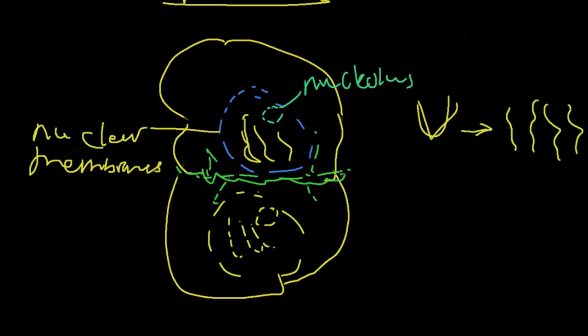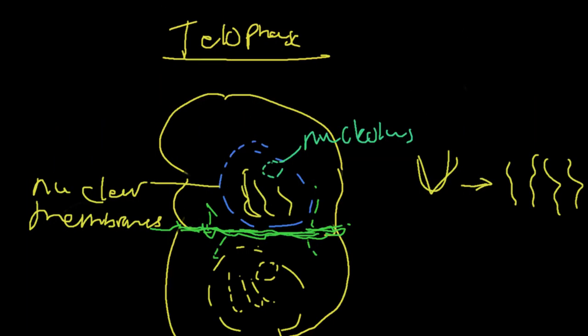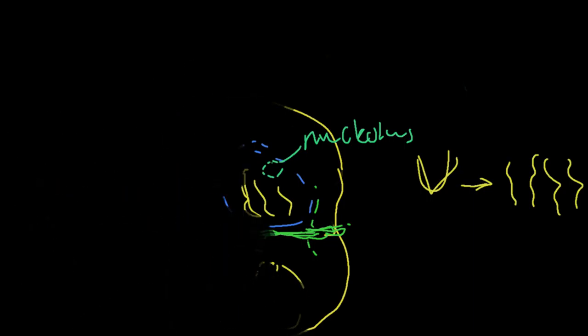And then over in the middle of the actual thing, we're going to start having this eggshell type thing. It's going to start pulling away. And at this point, it's pretty much going to create a point of tension. And this point of tension is where the break is going to happen. And this is where the actual two are going to form separately. So let's go away from telophase onto cytokinesis.